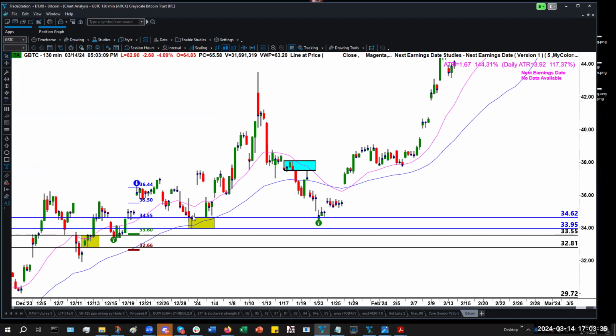So the thing is, though, when price returned here again, because it had barely touched this level, we thought that this level still had a lot of oomph, a lot of juice left in it, because it only just kissed this level the first time. So as a result, when price returned here, this was another trade right there. And so we got in there, and where we got out of the trade was right there, because this was an area of supply that had formed in front of this region here.